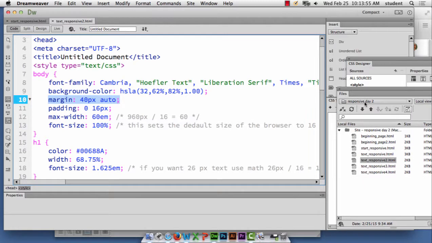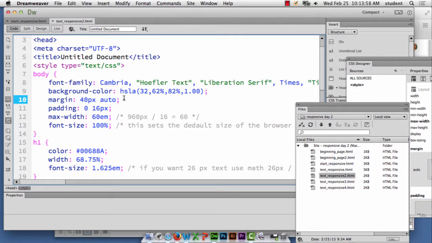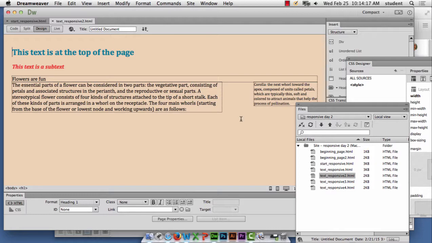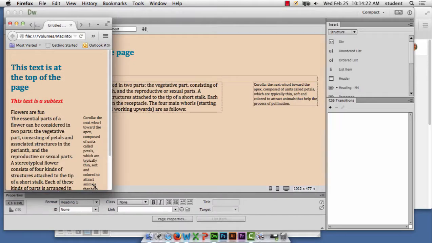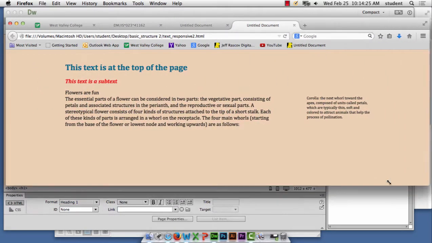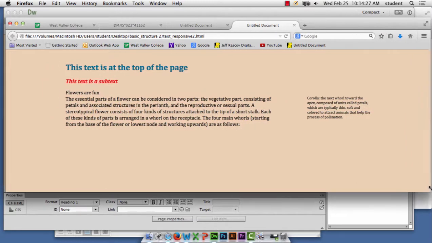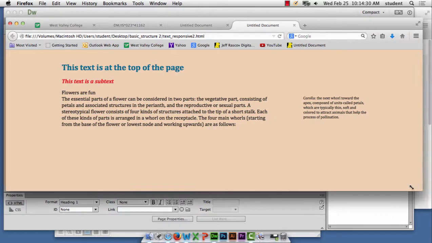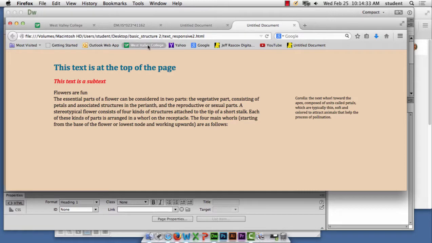Okay. Just like the cooking show, open up one that I've already put some text in. So in the body tag, we give it a font, whatever font we want. Then we have a color for the background. Then this one is a margin set to 40 pixels, but also auto. What this is doing is centering it. Now it doesn't look centered right now, but it is if we preview it. Okay, so the auto that you see puts it in the center, and the 40 pixels is down from the top. That way it's not right at the edge.